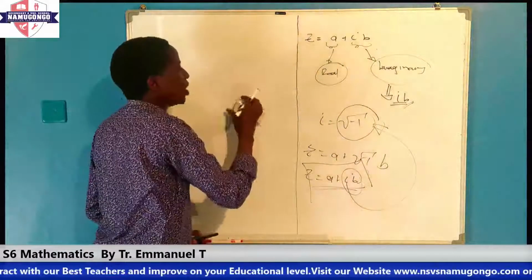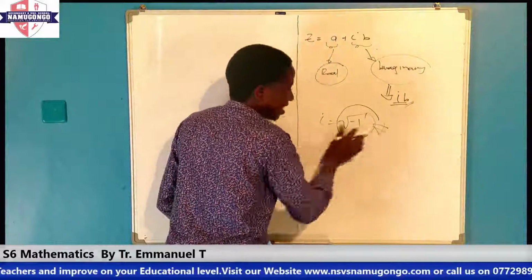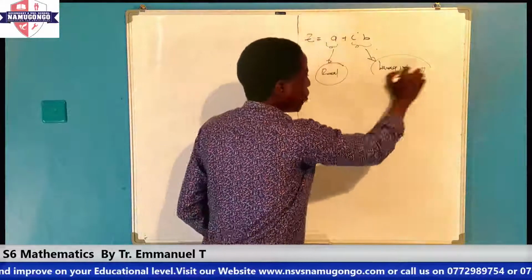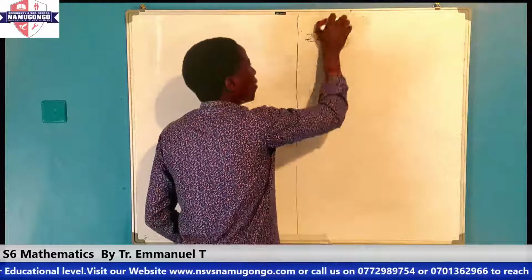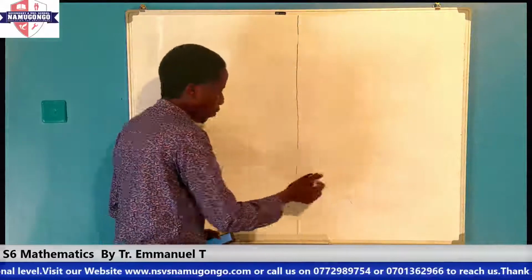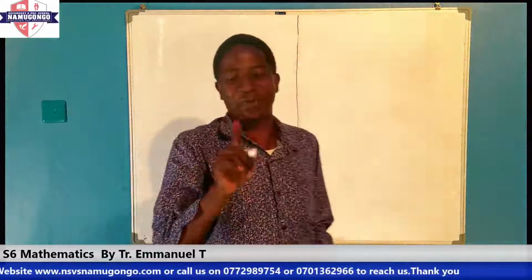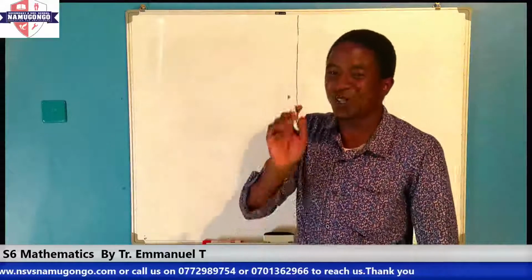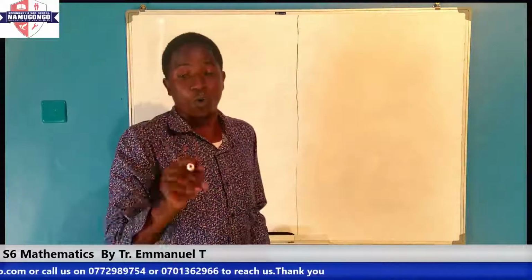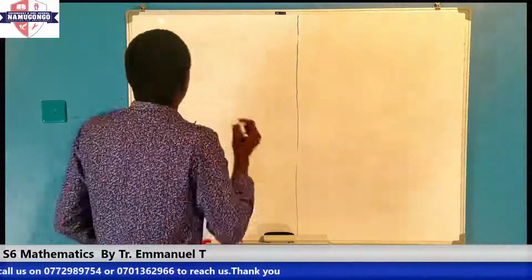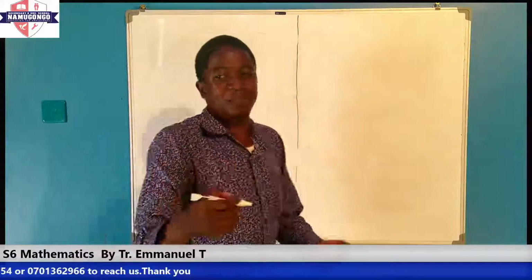We must have been in school and tried to calculate some numbers, especially quadratic equations, and you would find that one of the answers gives you an error. It was hard for you to find the roots of the quadratic equation. Whatever caused that part to lack a value was because you were dealing with a complex system. So we have been saying complex numbers are expressed in terms of a plus ib or x plus iy.